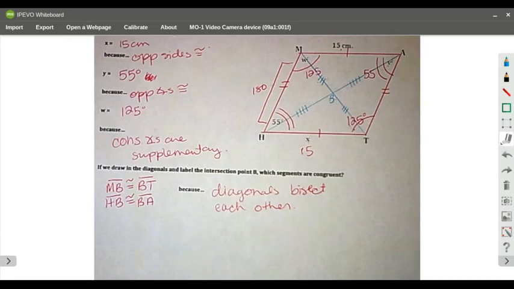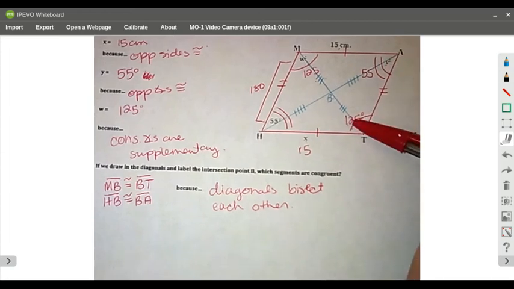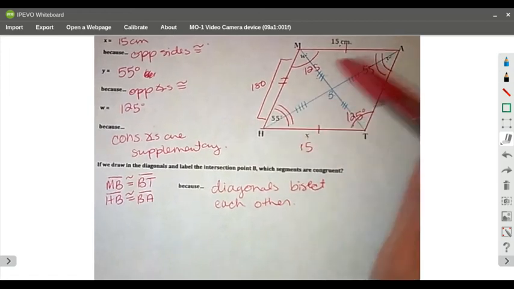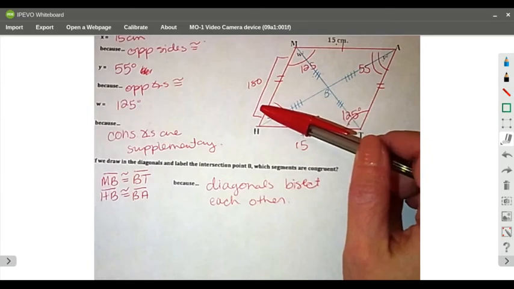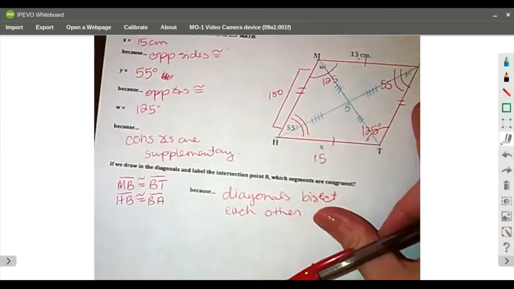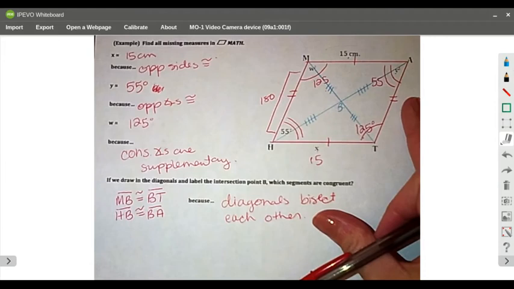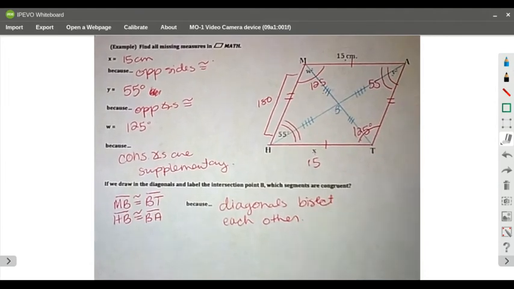Okay, so that's pretty much it for parallelograms. The practice that you're going to do, I left it downstairs, but you're given maybe consecutive angles, so you have to know they add to 180, or you're given opposite angles, so you have to know they are equal. So it should be pretty straightforward. This is a really basic example. Like I said, the ones that you're going to do are a little bit harder, but not much.